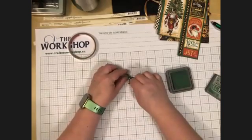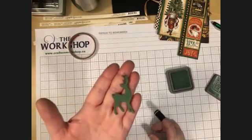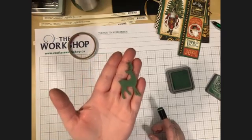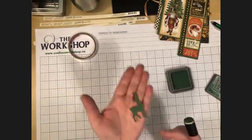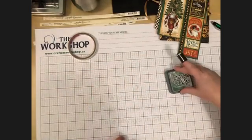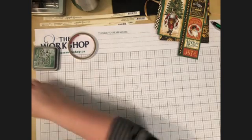So like I said, I would plan out where you think you're going to put these guys and then ink them up, leave them for 5 or 10 minutes to dry, and then go ahead and glue them into your book. But I know you guys can handle that, so I will leave that for you. Let me show you where I put them in my sample album, just so you have some ideas, but obviously feel free to do them however you wish.